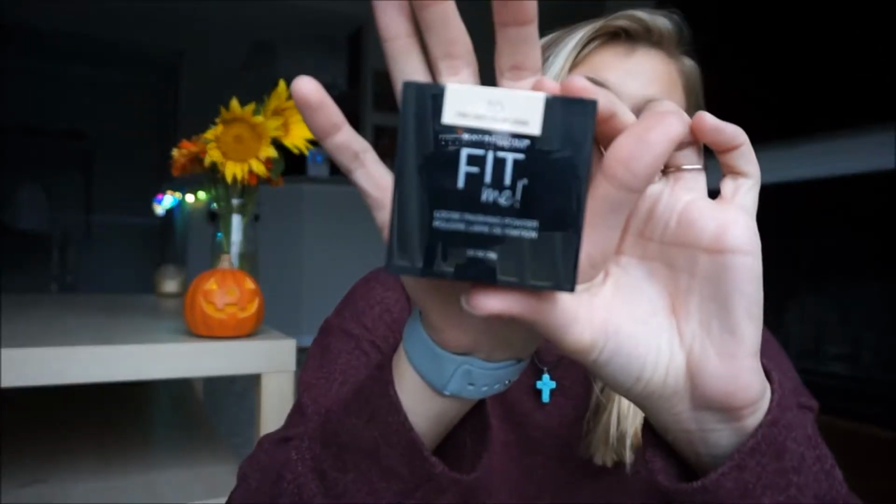One that I recommend is the Maybelline Fit Me Loose Powder. This one is also very nice. It doesn't come in a translucent shade. Typically, I was very much against colored loose powders at first. This is what changed my mind, this powder. This is the only non-translucent loose powder that I like. And this is in the shade Fair Light. This is really, really nice. I really like this.